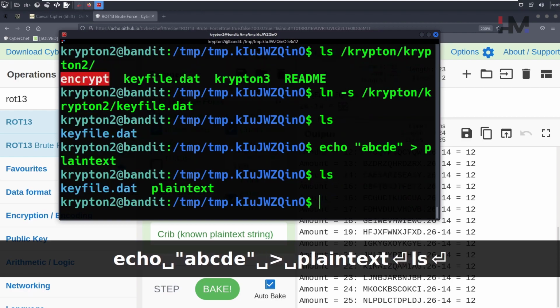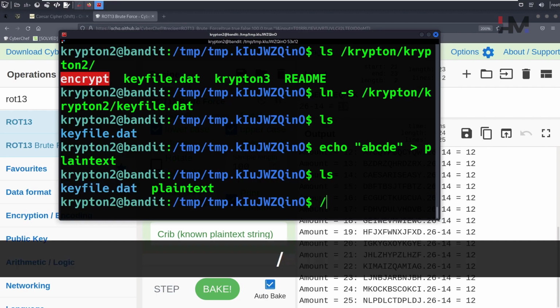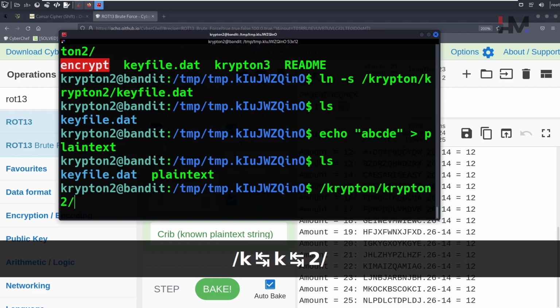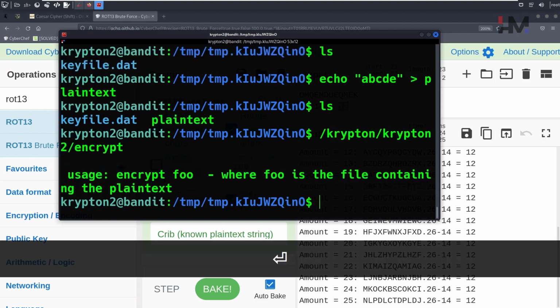If you see ls, there is a plain text file and there is a key file, and I am using this encrypt file to encrypt this plain text and create a cipher text using this key. Okay, so if I try to use the encrypt file without any arguments, let's see what happens.